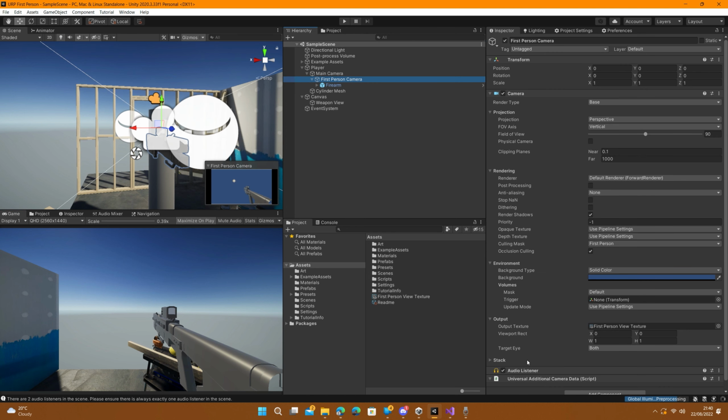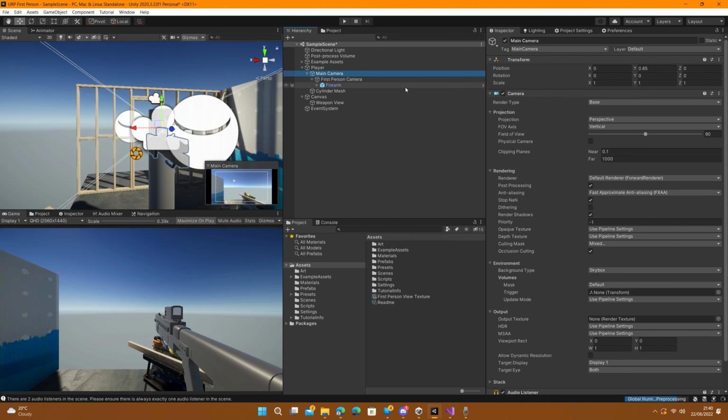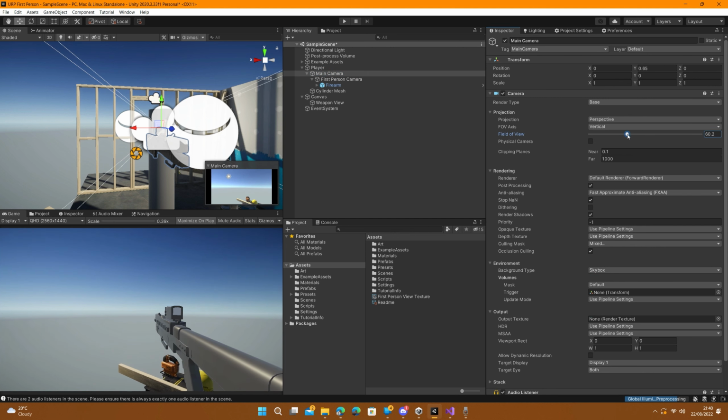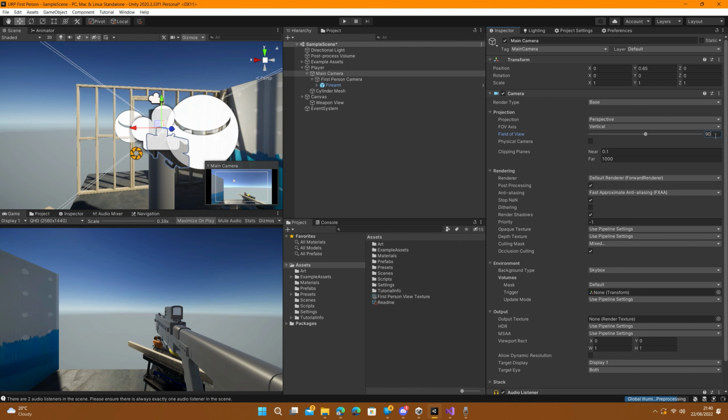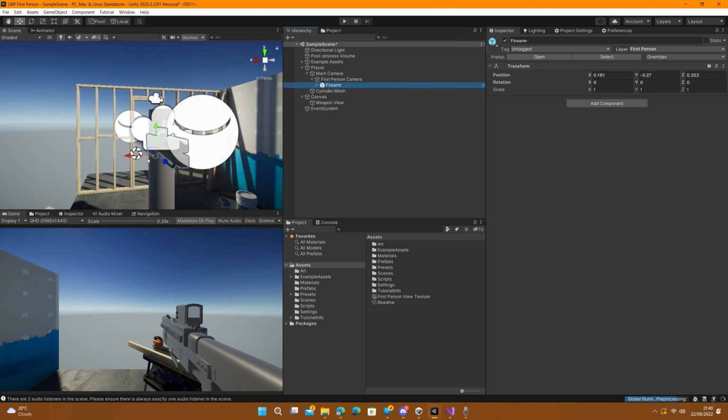There's also another benefit of drawing the first person weapon and or hands like this, instead of using it as a normal object. The cameras can have separate settings now, such as the field of view. Most games have the world's field of view higher than the one of the weapon, and that's exactly what you should do too. I like having the world rendered at a field of view of around 90 degrees, as it gives a much more entertaining pace to the game, and have the weapon at around 60 degrees field of view.